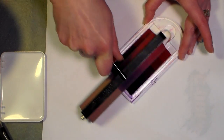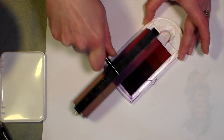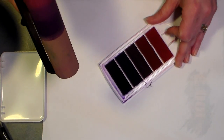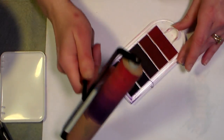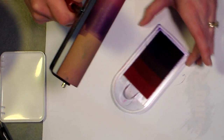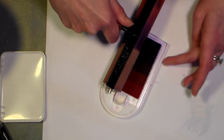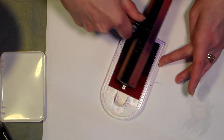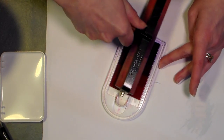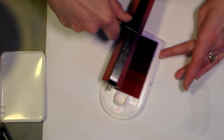These Kaliedacolor pads are really neat because you can use them like this to get like a rainbow effect, but if you slide them apart and you have like little alphabet stamps, like your scrapbook or something, you can do each color individually, which is neat. Just remember not to store it closed or your color will migrate. This is dye-based ink and it will want to migrate on you and contaminate the pad. Then you'll have more of a gradual rainbow instead of individual colors.